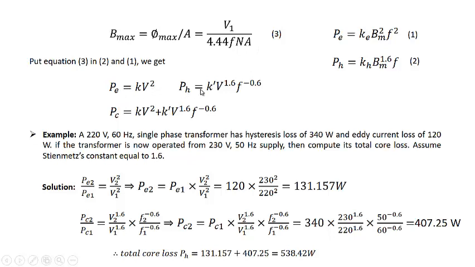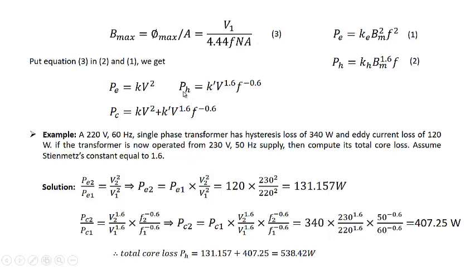Similarly, for hysteresis loss, when you put this equation into this, it will be equal to V raised power 1.6, 4.44 raised power 1.6, F raised power 1.6, N raised power 1.6, and A raised power 1.6. So in place of this, when you multiply it by KH and F, we get PH. So F is in the numerator. When the denominator has 1.6, when you subtract it, it will be equal to F raised power minus 0.6. V is as it is, V raised power 1.6, and then this K dash will be equal to KH divided by 4.44 raised power 1.6 and into A whole raised power 1.6.